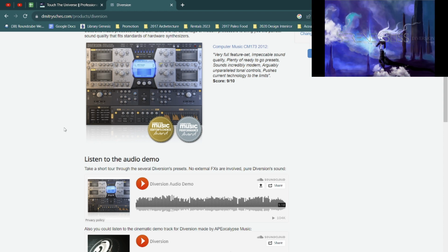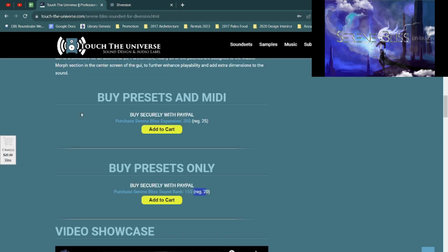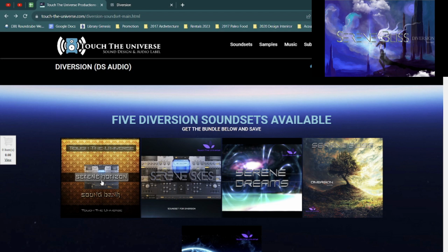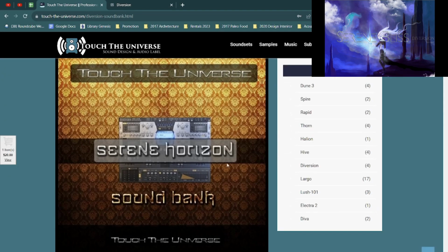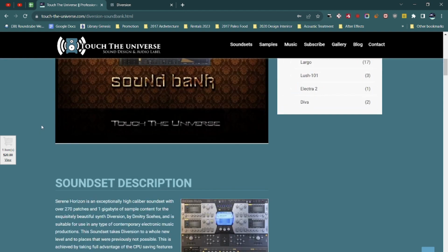I had a whole bunch of synths to choose from, and I thought, I think for my first one I'll just go with this, because it's just so much fun creating. The presets themselves were just so interesting. I decided to go with that one, the first one. That was the Serene Horizon right here, this pink one. So you can see I've come a long way with the images.